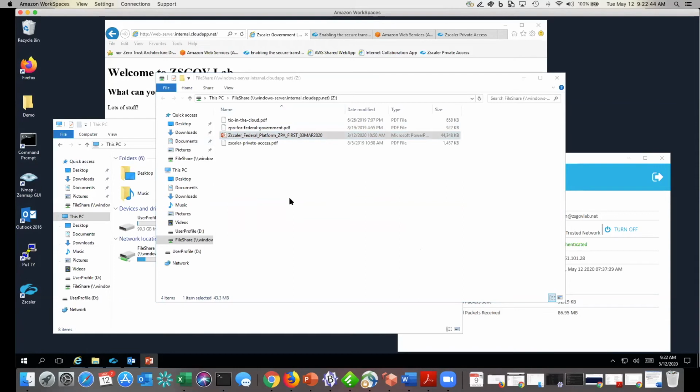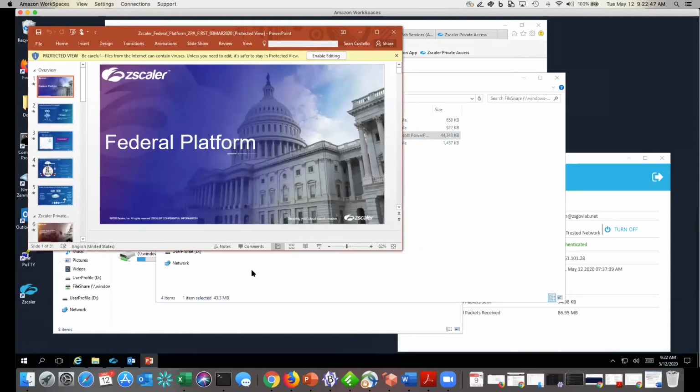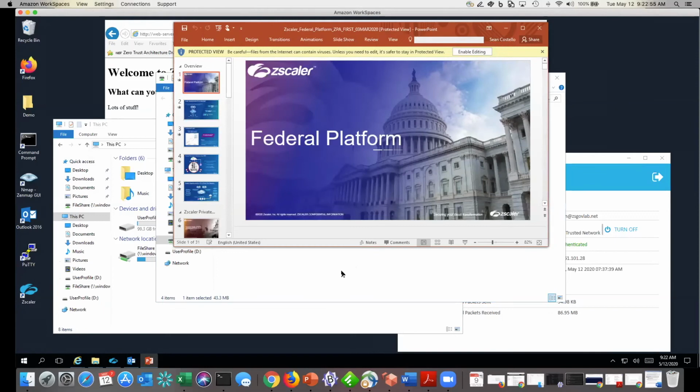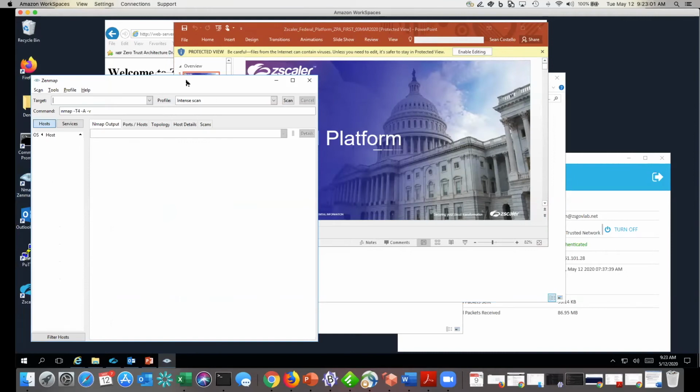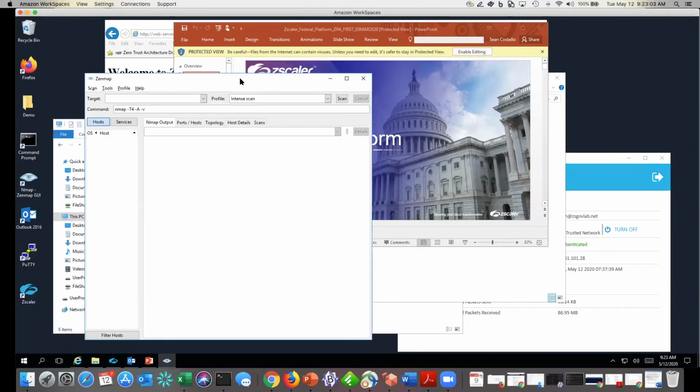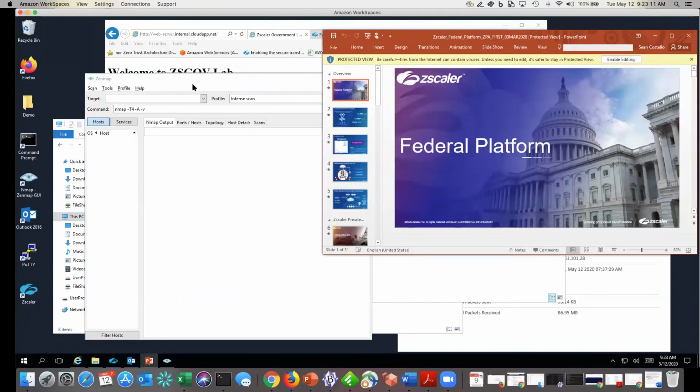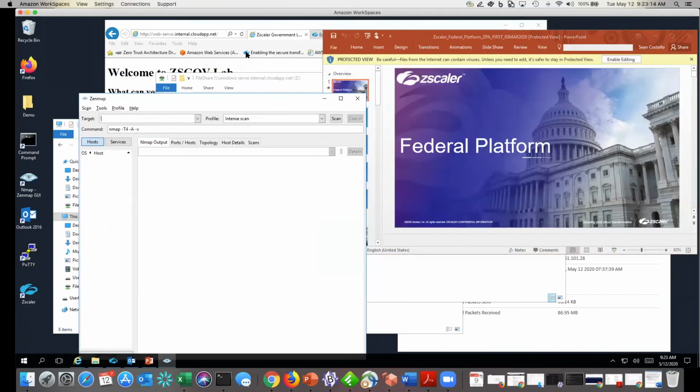And the key thing here to show is that through all this stuff, I didn't have to change my processes at all, right? And that's a key part that really matters for customers. But from the security perspective, the part that matters as well is, let's take a look at Nmap. Nmap is a tool that you can use to do port scanning and to look for IP addresses and ports that are available on your network. All right, so I'm going to move this document out so you can see the different things we're looking at. So if you look at the web server internal cloud app, let's say I'm going there and I'm going to do an intent scan on that server.